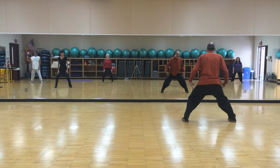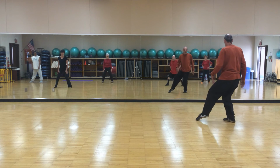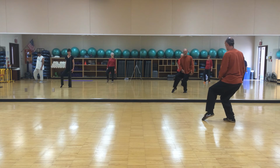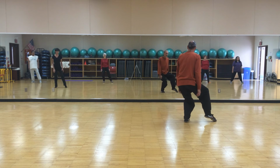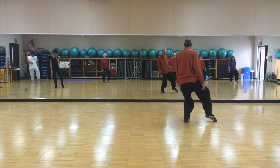Okay? Cat stance. I'm going to turn my toe in a little bit and slide back on the tiptoe. Here, the knee also wants to turn in just a touch. It's like I'm sitting on a stool, back is nice and straight, and 90 to 95% of the weight is held on this back leg. This is the cat step. It's also called empty step or false step, because when I slide back, it's falsely put forward. There's not a real step here.